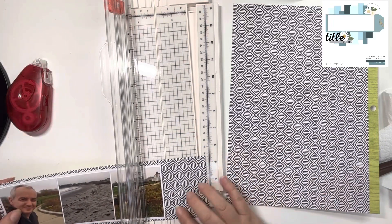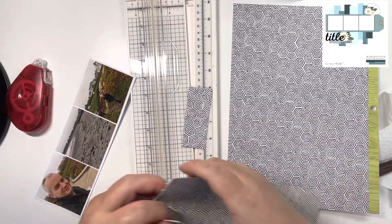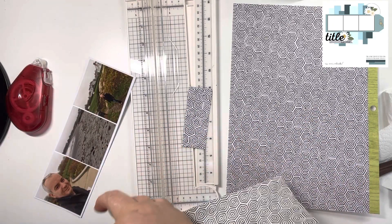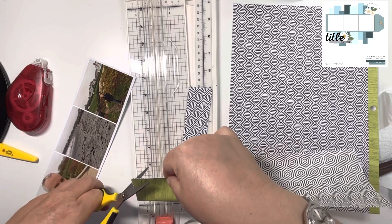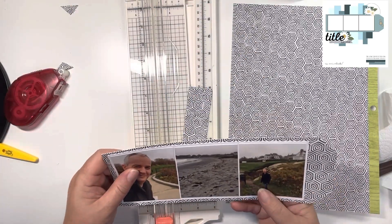They're just great shapes, and I really enjoy using them. There are also lots of lovely greens and yellows in it, which work really nicely with these photos. I'm creating the tag top here by just folding the paper — not actually folding it, just rounding it in half — to create the two edges of the tag.